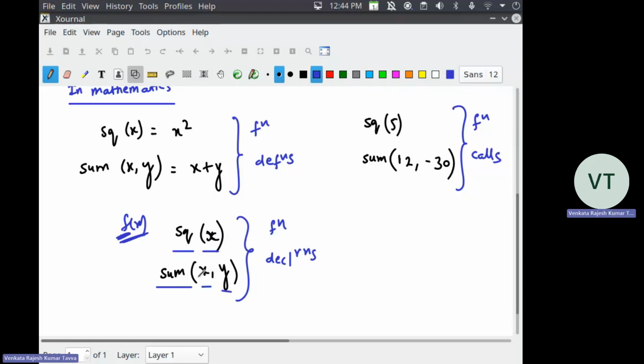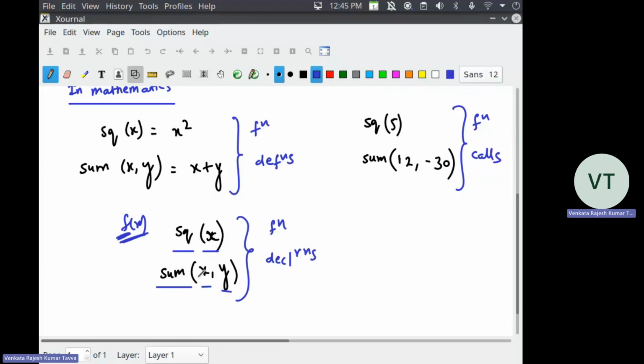You can have a ternary function or an n-ary function. So that at least tells you the structure of the function. What is the name of the function and what is the structure of the function? It does not tell you what operations the function does on its arguments. That will be the definition of the function. In this case, you just know the name and the number of arguments it takes.